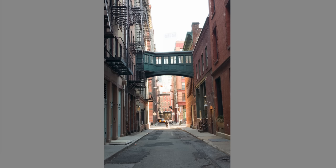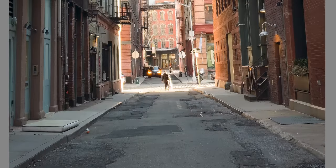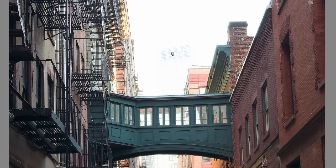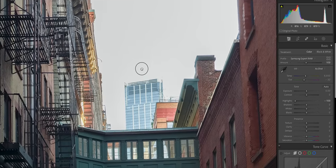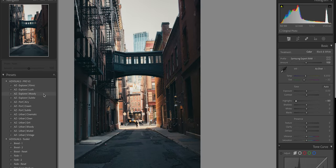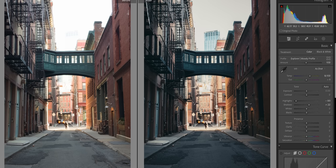Here's a RAW file from Pro Mode — you can tell it's from Pro Mode and not Expert RAW because of the blown out highlights in the sky. Pro Mode doesn't use computational RAW, so it's not able to leverage HDR to help level out the exposure. Instead you get a file similar to what you would expect from a RAW file from a camera. Since this is a RAW file, we should be able to bring back some of those blown out highlights — bringing down the highlight slider allows you to see this building a little bit better, but the sky is definitely still blown out with no detail. Applying a preset and adjusting the sliders gives this image a more moody New York vibe, and you can see how a simple edit can really make this image come to life.